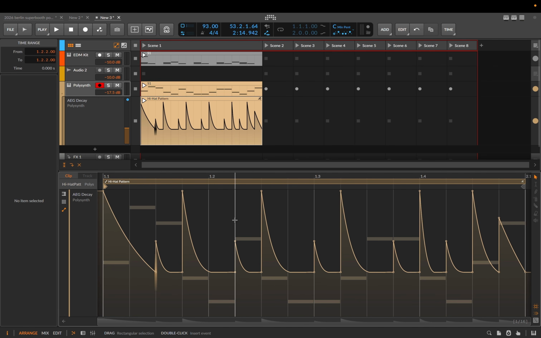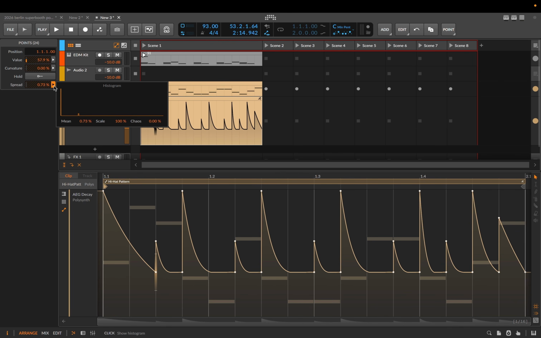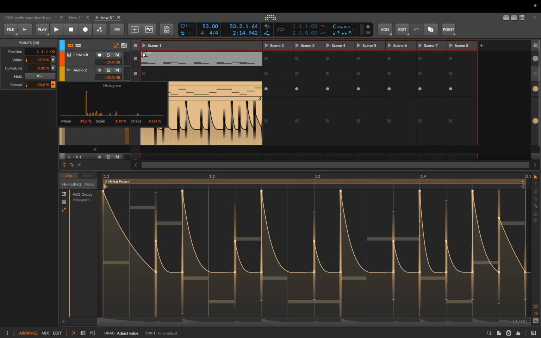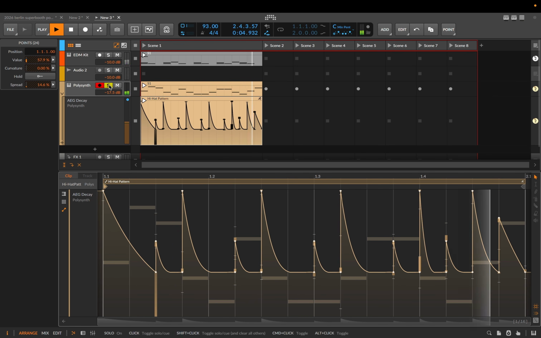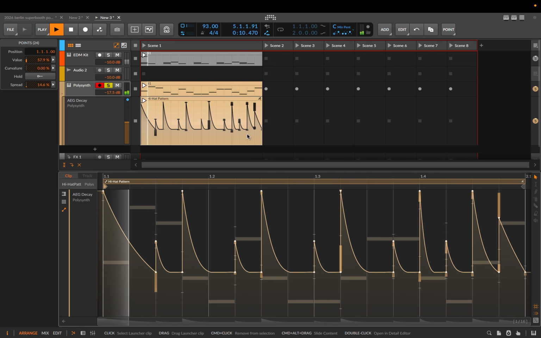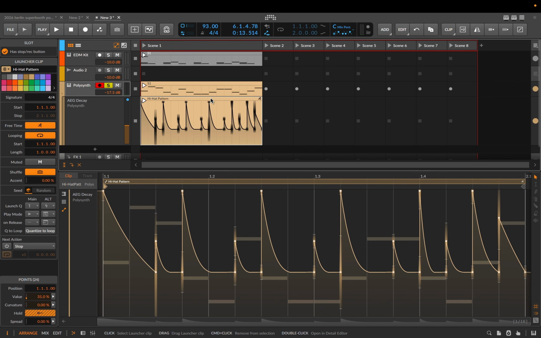All right. Let's go ahead and select all of these. So using my time selection tool, I did Command A. This selects all my breakpoints. And just like we saw before, now I've got these little arrows where maybe I want to introduce a bit of chaos to these points so that we have the automation shape, but where it lands will be different every time. All right. So you can see that variation happening every time it loops. It's pretty cool.